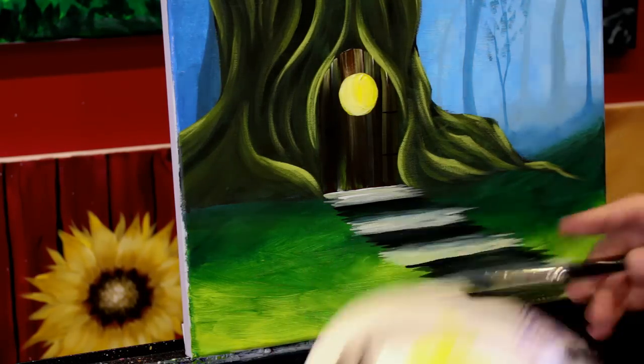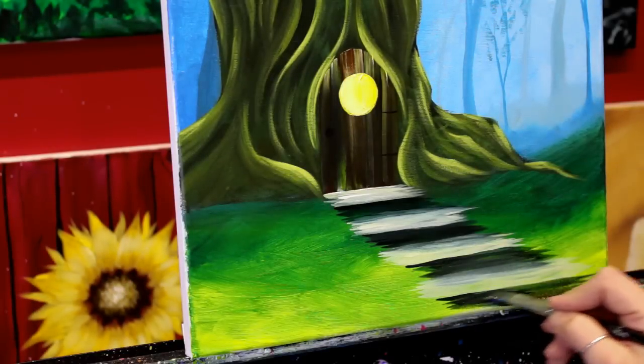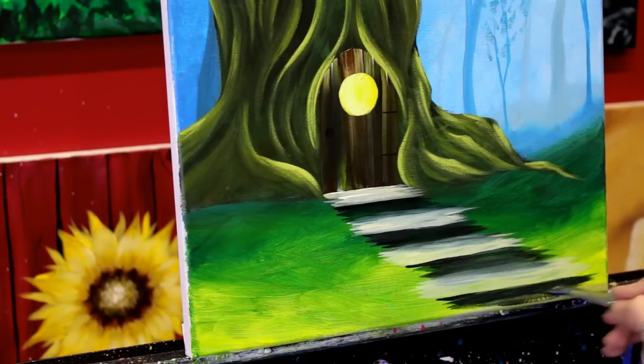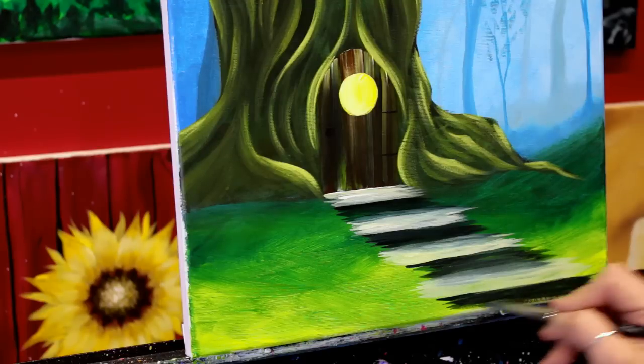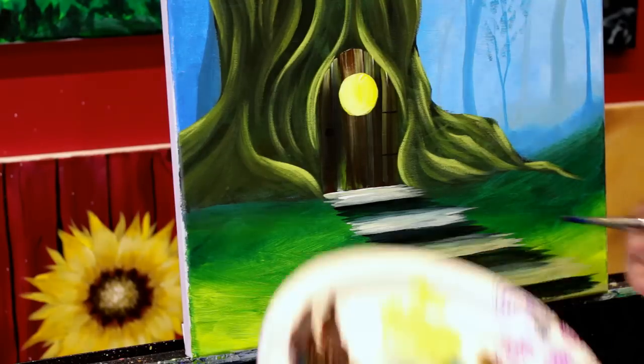And again, just get a little more water whenever you need it. I try and let you guys know when I'm getting more water, but sometimes I forget. And it's hard to make sure that my water jars are always visible.